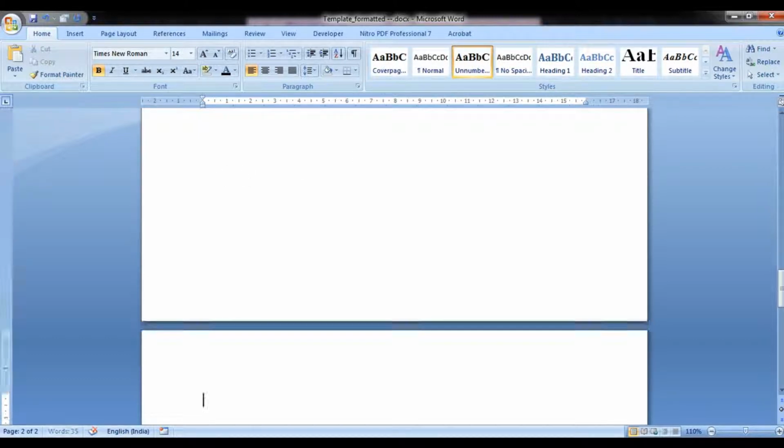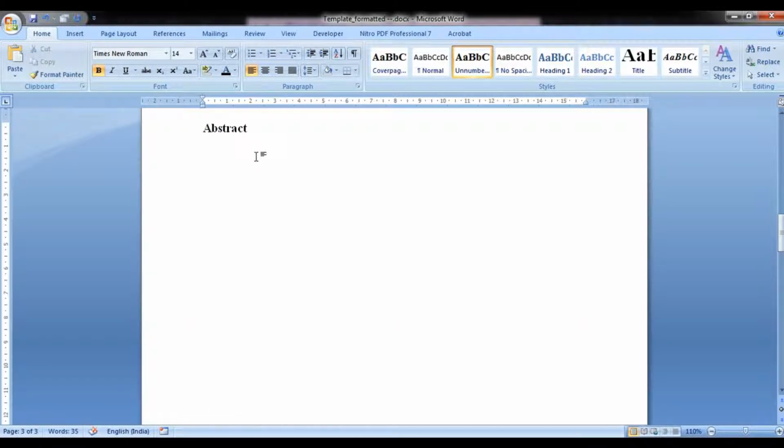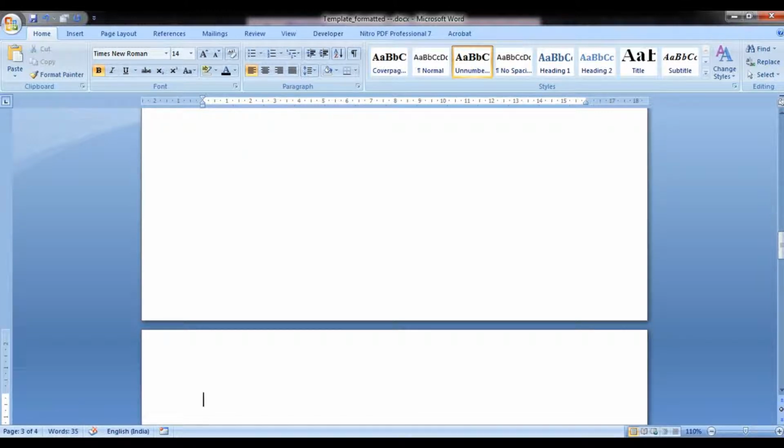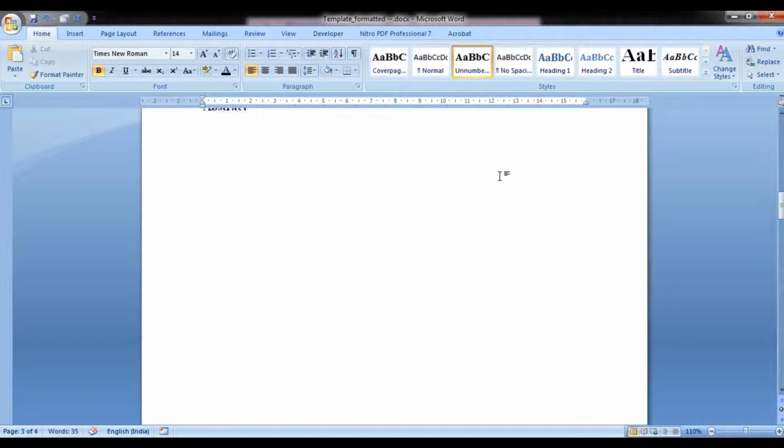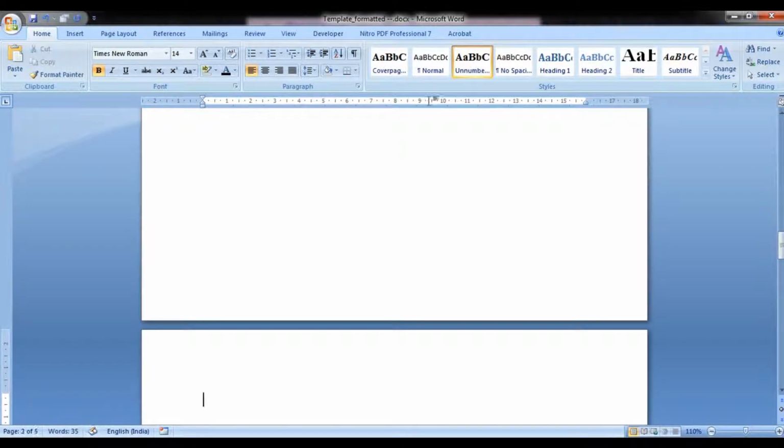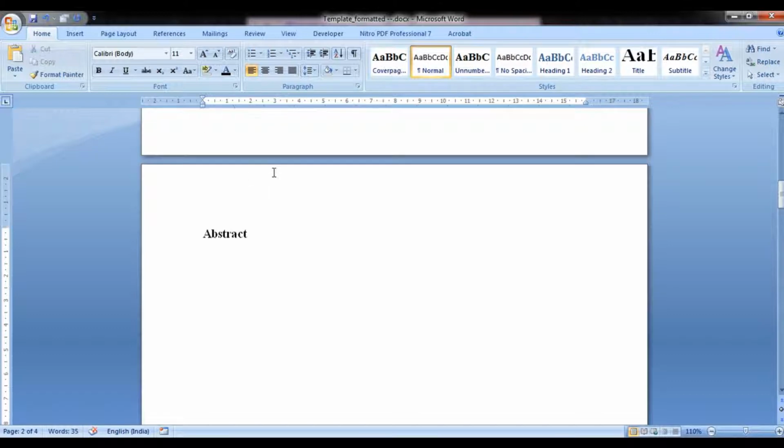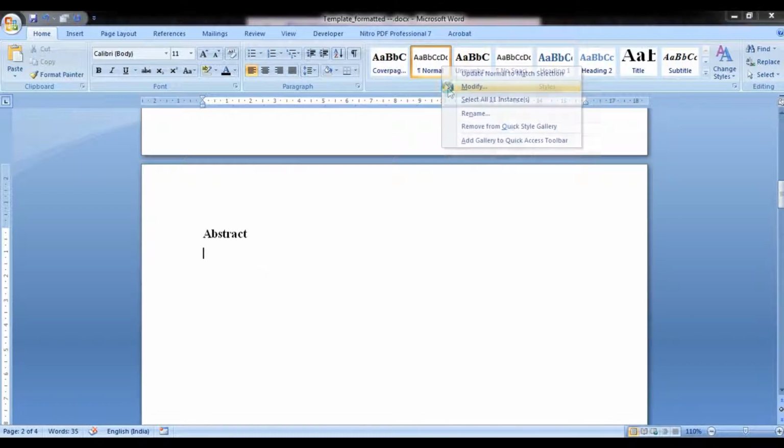Now let's write below it. Say we want to add some matter below it. Now if you directly press enter, you would jump onto a new page, because as you know, under this style everything would start from a new page. So in order to write below abstract, you need to press enter, go on to normal and get back to this page. And once you are over here, now let us start writing. But first of all, let's see what the normal style says.